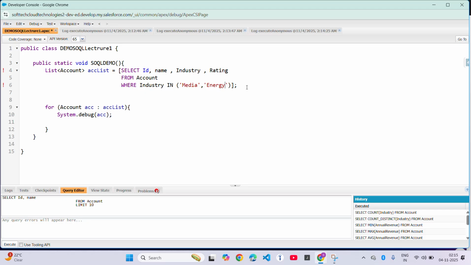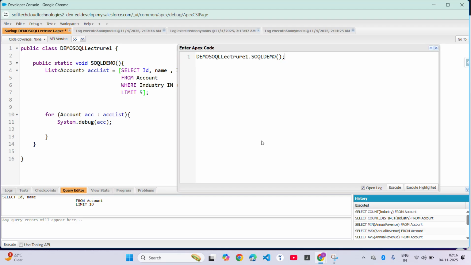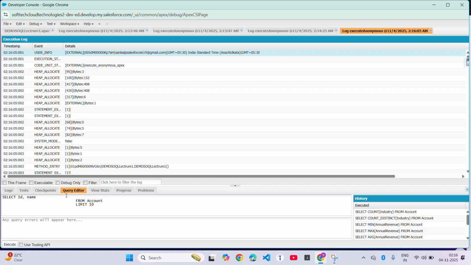I just want to print it, so I'm using that method, and I'm limiting it to 5. So suppose we are using a limit over here. Just click Control S, Control E, then execute it. After execution, click on debug only.